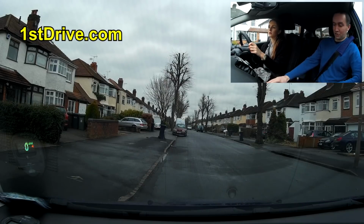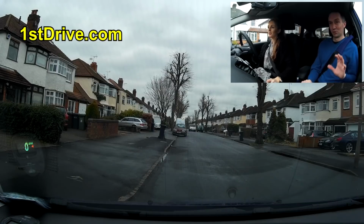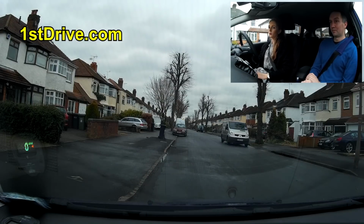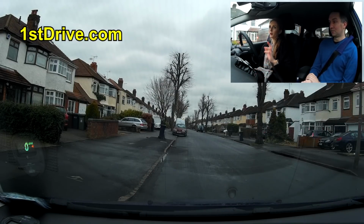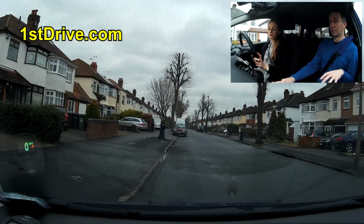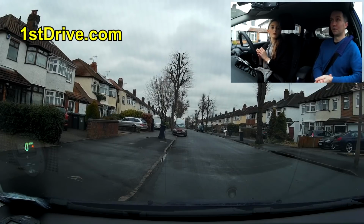So if you go back into neutral now, just try and have a look ahead as well. You're always tempted to look down, but we'll keep trying looking at the van. When it's in neutral, your clutch comes off all the way, so I can put my clutch all the way up, and it won't move. Only when it's in gear 1, if I put my clutch up, it will start to move. You can move off in second, rarely. You wouldn't hardly ever do this, but if you're in snow, sometimes you might do it. We'll come back to that later on.